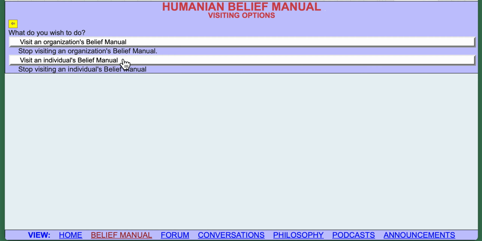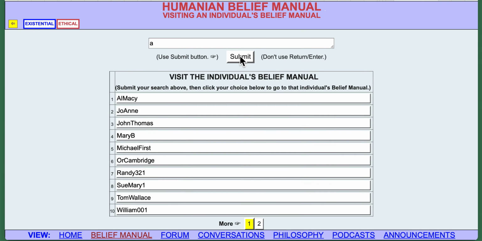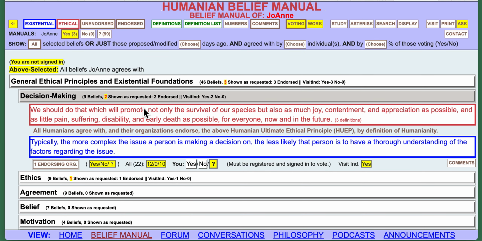And we will just do this as an example. Enter part or all of an individual's username. So if I just put in one letter, A, then I'll get a list of people. And so I'll go ahead and click on one of these.